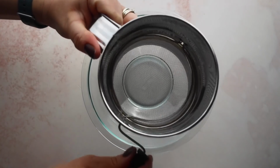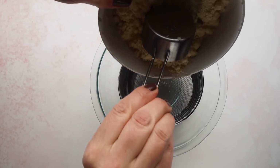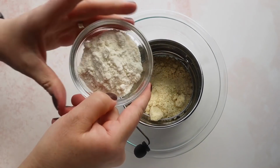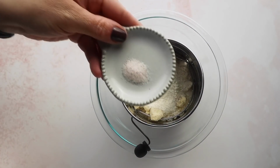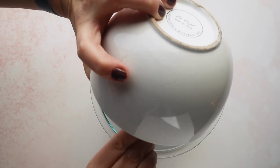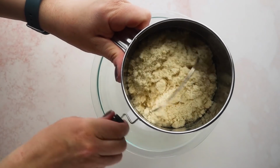To start these keto animal cookies, we are going to sift together our dry ingredients. So you're going to need 1.5 cups of almond flour, 1/4 cup of coconut flour, and 1/4 teaspoon of salt. We're gonna sift those together using a sifter.